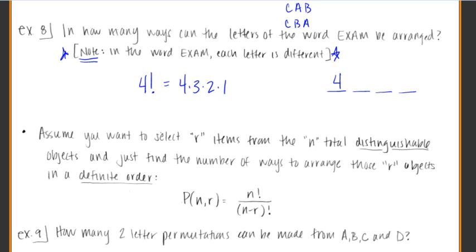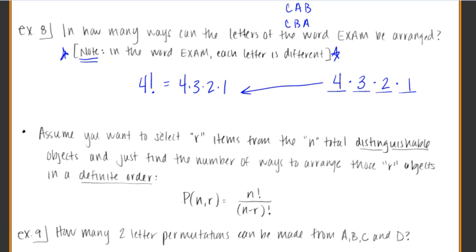Okay, I've picked it up and put it in a spot. Now I'm going to go back to the floor. How many options do I have for that second letter? Well, there's 3. And then I put that down. Then I go back to the floor. There are only 2 letters left to choose from, and now only 1 left. So that's another way to look at it: 4 times 3 times 2 times 1, which is the exact same thing. That's when you're going to use every single letter, every single person, everything's going to get used up. It's always going to be however many things there are, like in the example, 4 letters, so 4 factorial.